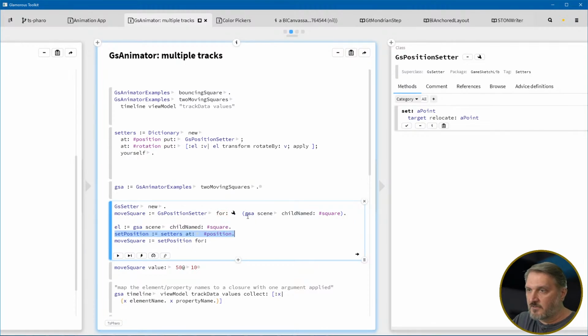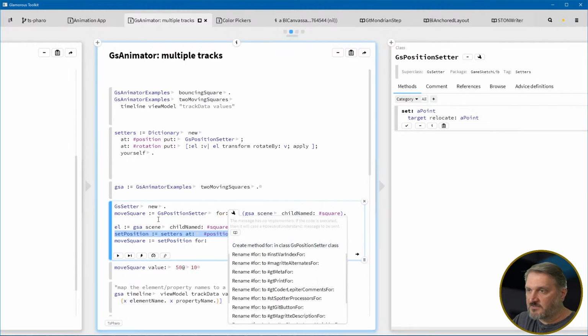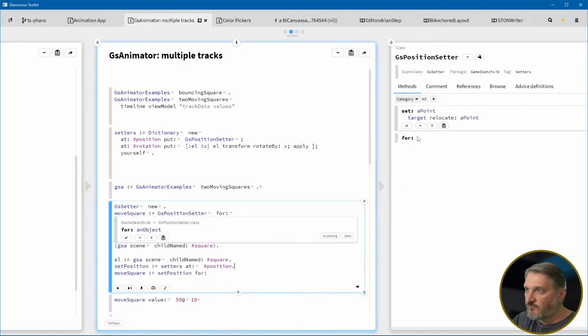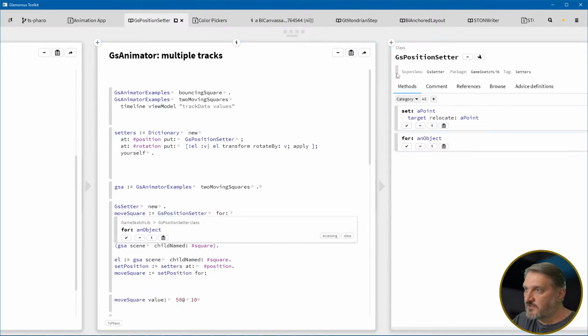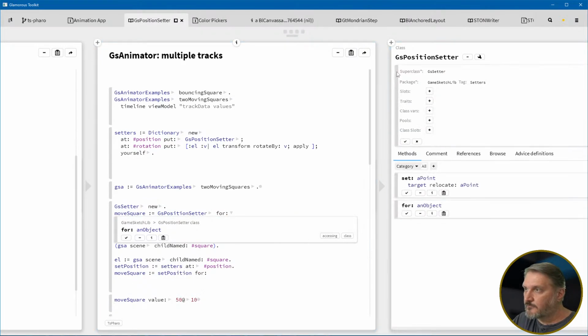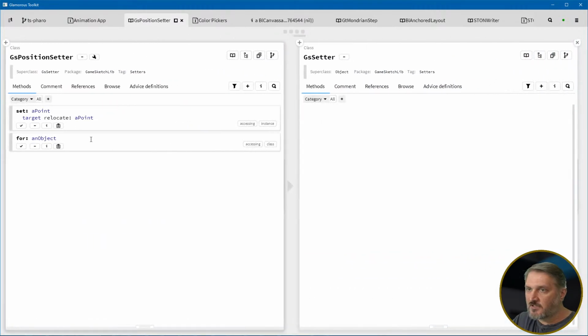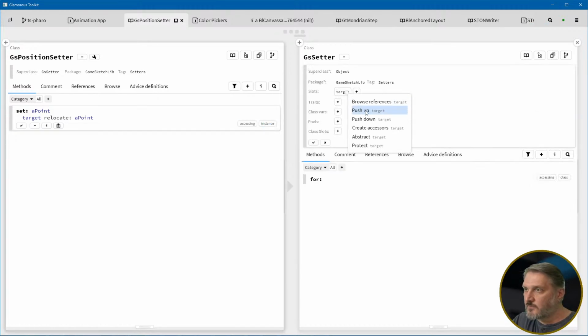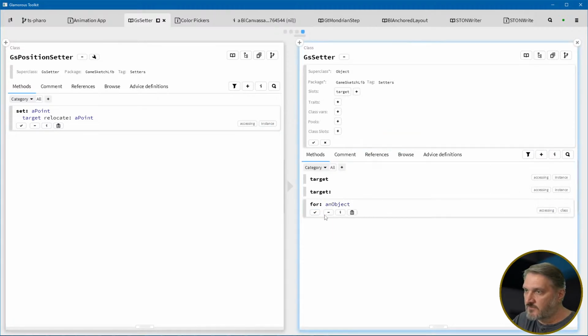And then, all right, so let's add this. It knows what it is up here. So it's GS position setter class. And then 4, an object, and that's the name of the target, right? So GS setter, whoops. GS setter, actually, we need to move this up. Push up method. So we got to add an accessor for this, and then 4 would be on the class side, and it's going to be an object.